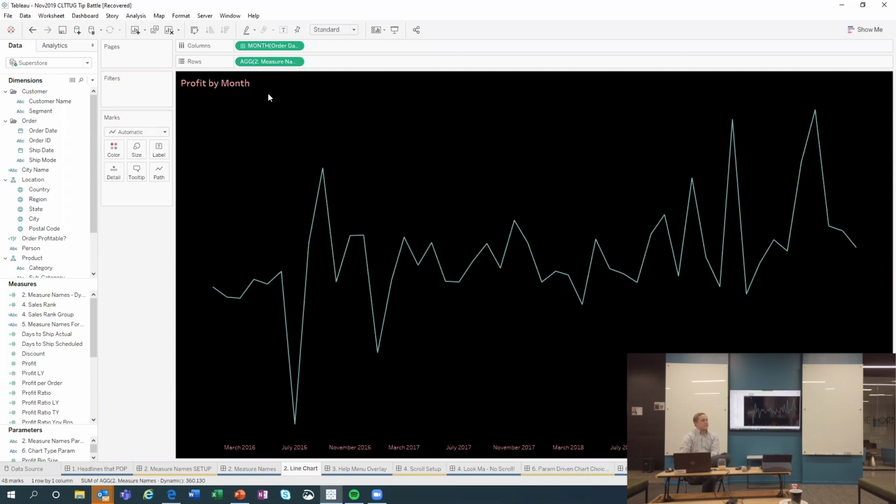And that's called parameter actions? Wonderful. Yes, this is called parameter actions. Parameter actions were launched, I believe, in version 2019.2 or 2019.1, one of those this year. So a recent update, but one I really, really have enjoyed using.